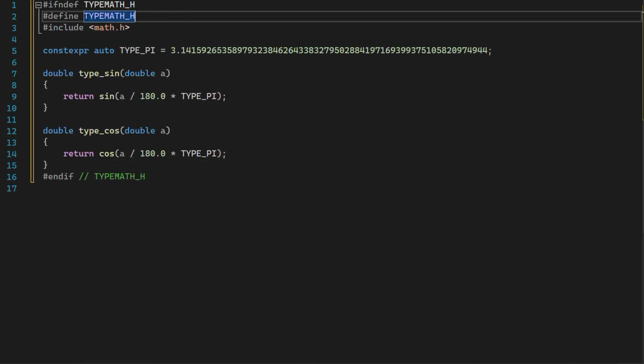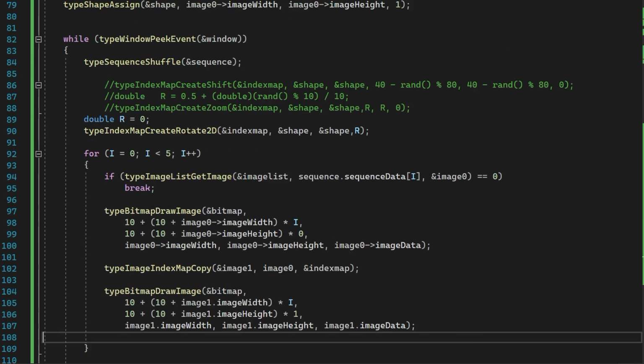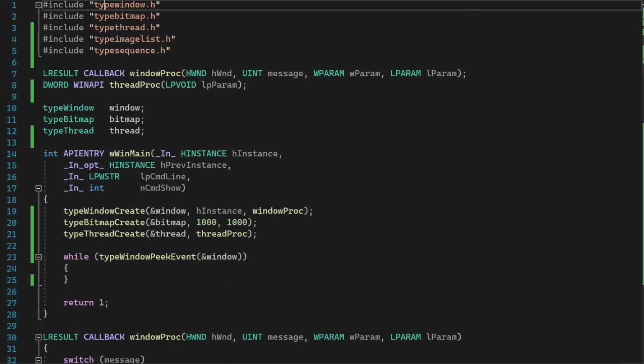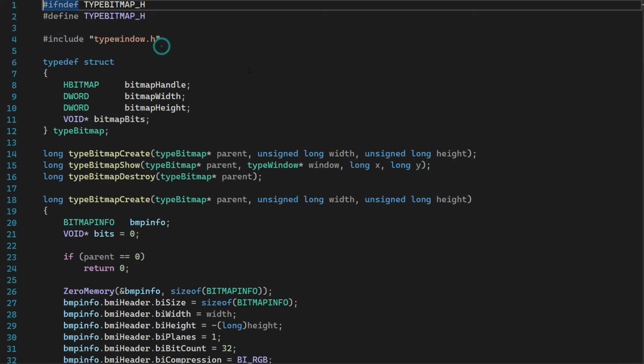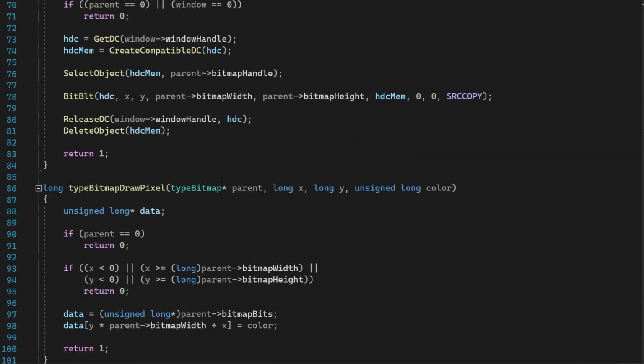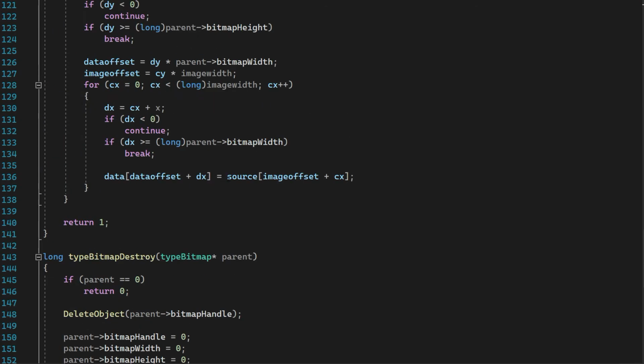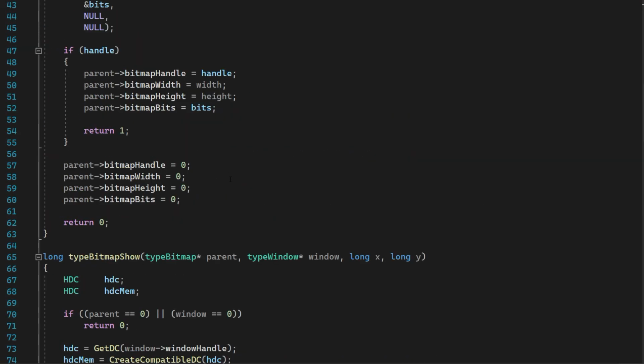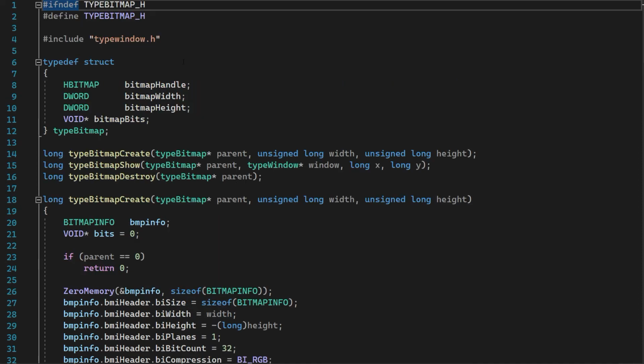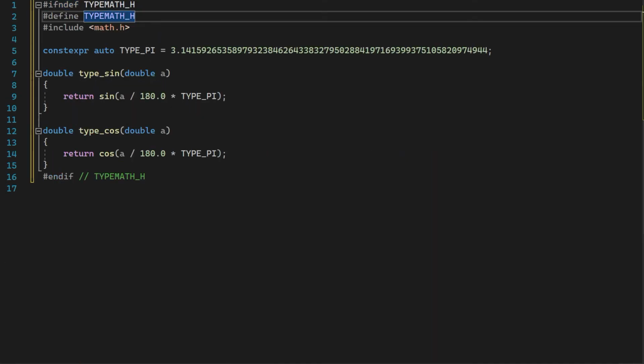Okay, there was something else in bitmap. Where's bitmap? Okay, type bitmap, open bitmap. Okay, there was something right here. Where was it? I don't remember it. Oh no, it's not here. Oh, we don't need it. Okay, save.